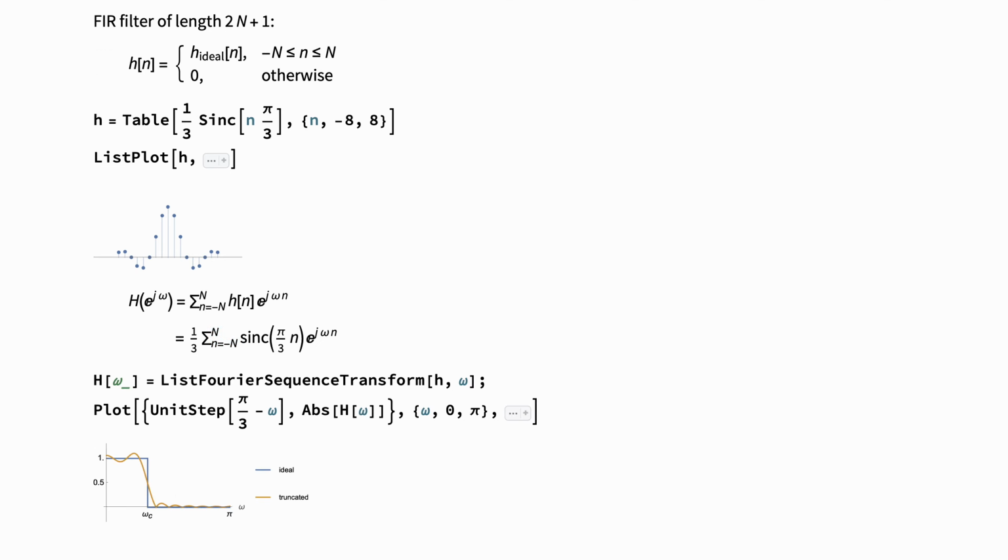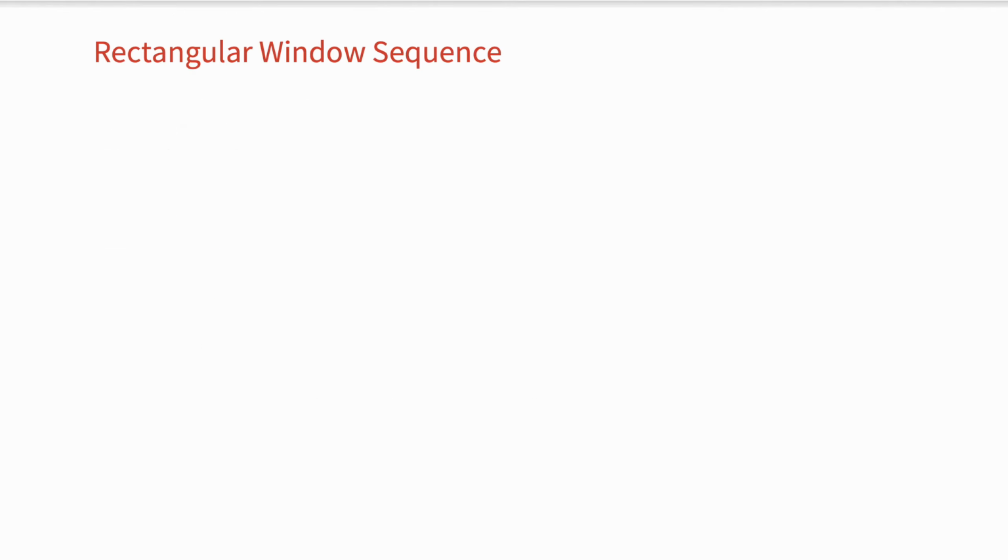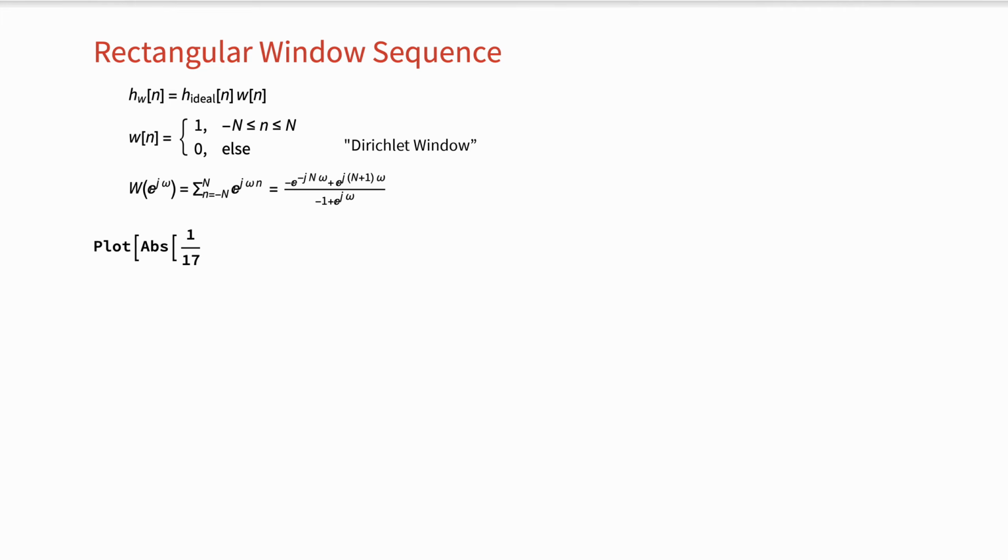The magnitude response of the filter is not going to be as sharp as what we had with the ideal filter, obviously. And also, we have the ripples. It will not be smooth when we truncate the impulse response. Truncation, as we described, is effectively a multiplication by a finite length constant sequence of unit height, which we call a window sequence. It's called a rectangular or Dirichlet window. Plotting the magnitude response of the window sequence when n is equal to 8 shows the familiar sinc function shape.